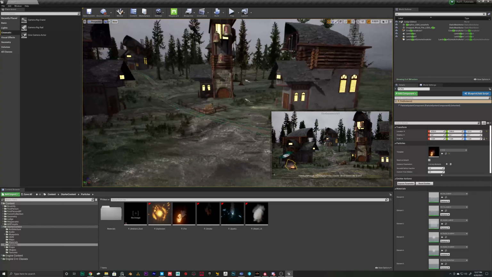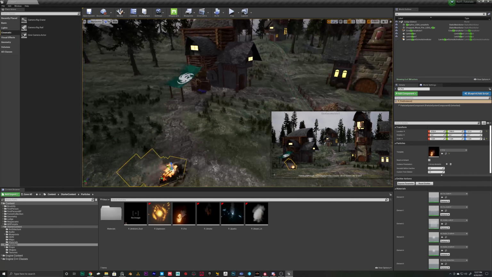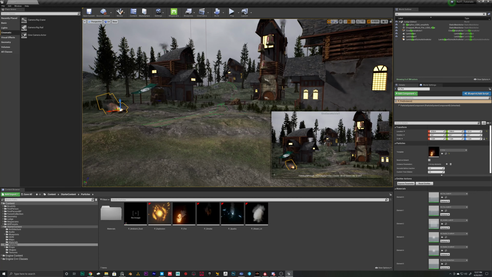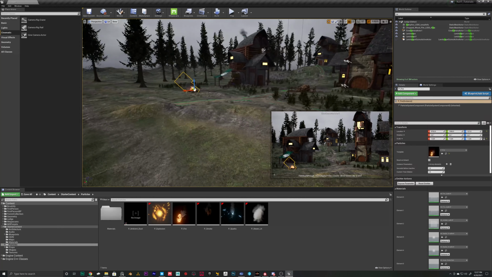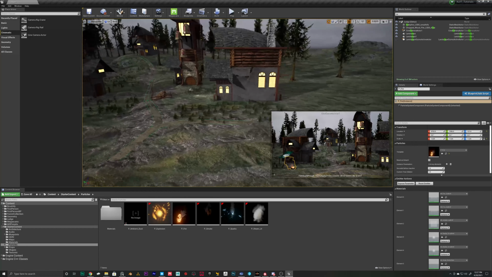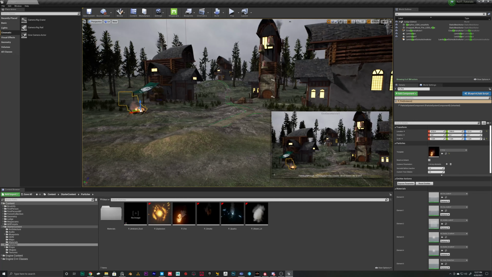So all you want to be doing is adding more meshes, populating your scene, and making it look unique to you. So you can make a road, have the lodge in one side, or make a couple of variations of every building, and just build upon what you got and just make a scene just like this.